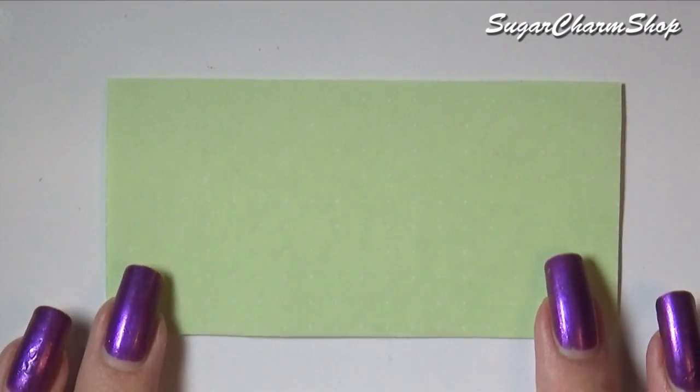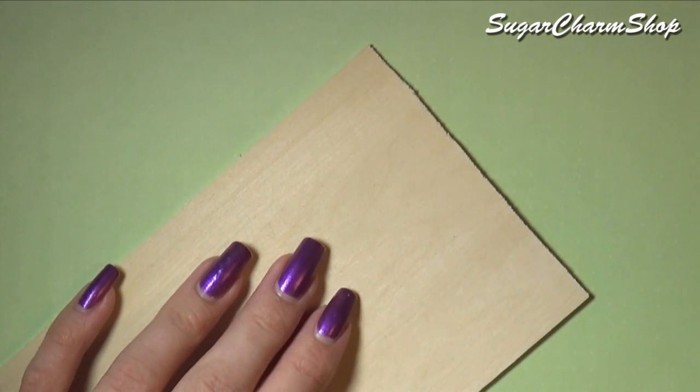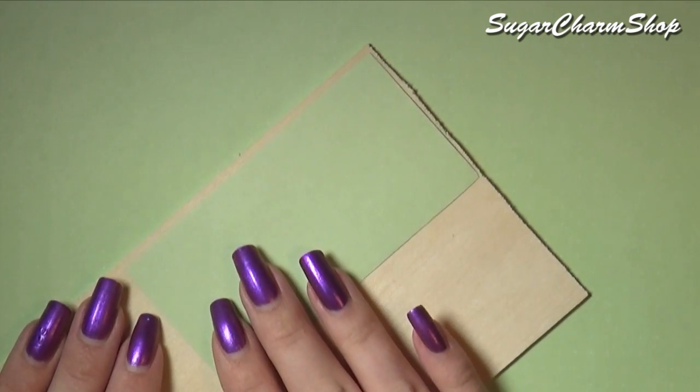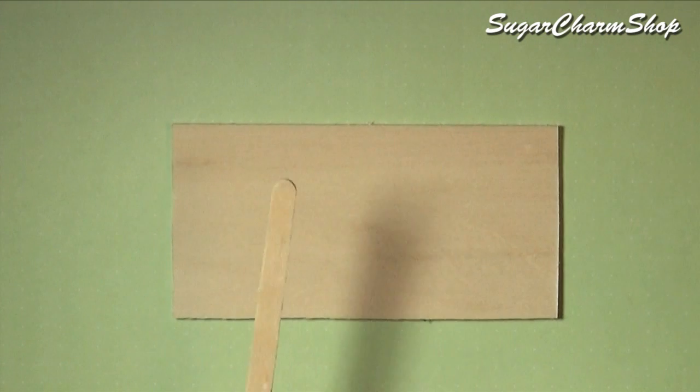First you're going to create a template which is going to be the base for the foosball table or the soccer field. Then cut that out from a sheet of wood. I personally chose to use basswood, which I got from a miniature shop, but if you don't have anything like this, you can also use cardboard. And I just used a craft knife to cut it out.